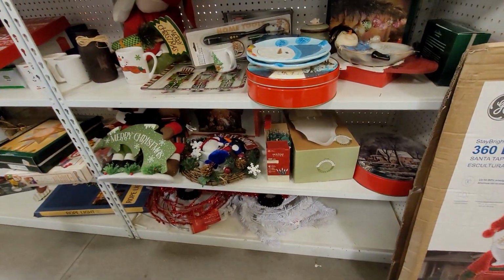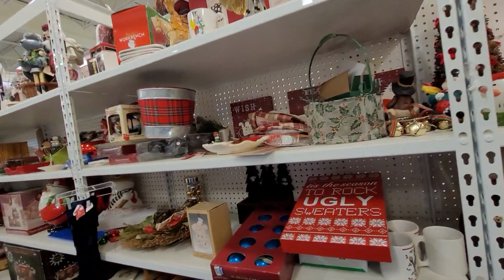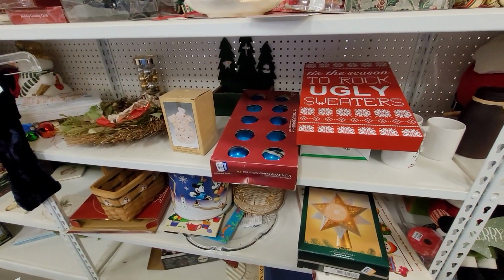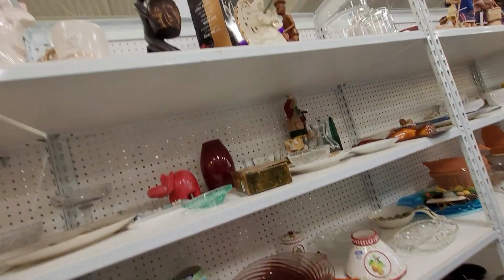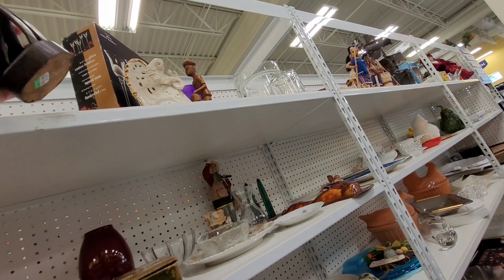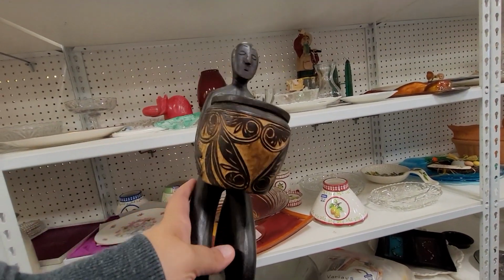And I'm checking out the Christmas stuff. Christmas is just around the corner, unfortunately. Not unfortunately, but it's coming fast. So I need to get those items up ASAP. Fourth quarter is here, so make sure that you have the things people are looking for if you want to make a decent amount of money for fourth quarter.